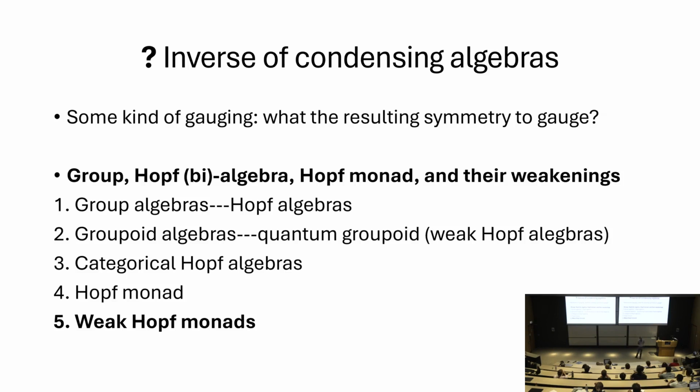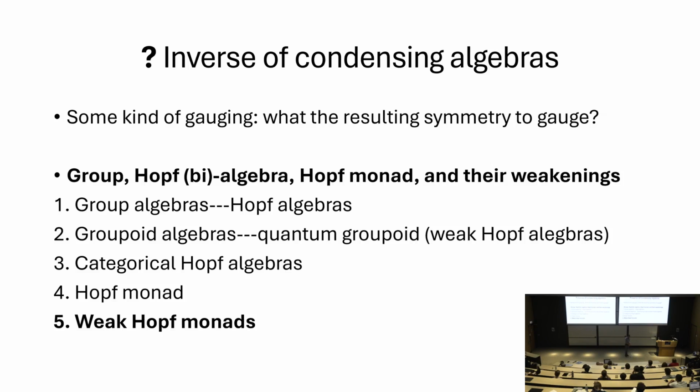But as I want to do this categorically, it turns out there are further generalizations. So what is a Hopf algebra? A Hopf algebra is just taking the trivial NER model, which is Vec, and then taking the Hopf objects inside that. And now you can take any category, any NER model, and take a Hopf object. That's a categorical Hopf algebra. It turns out that's not enough. I need to go one more step. I need to go from categorical Hopf algebra to Hopf monad. Turns out that's not enough. And the final thing I end up with will be a weak Hopf monad. And I will give you the definition and how to think about it later.